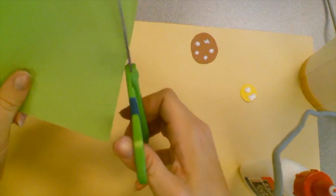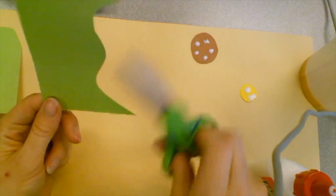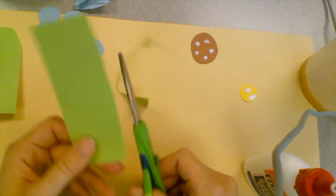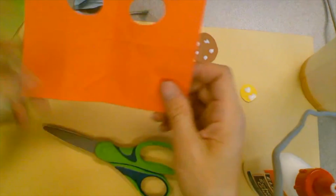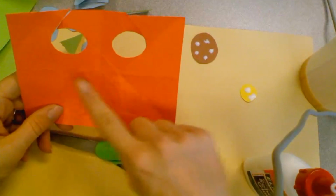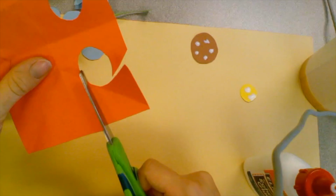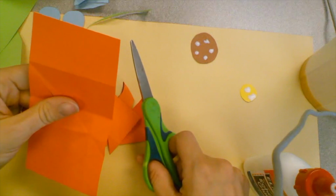If I'm cutting a shape out on a bigger piece of paper, and this is scrap paper, turn this into a rectangle or a square by cutting off the odd shape before you return this paper into the cool color bin. So anytime you have scrap paper, we want to save this because there's plenty of room left for somebody else to use it. But cut off the odd shapes. Turn it back into a rectangle and then add it to the scrap bin.